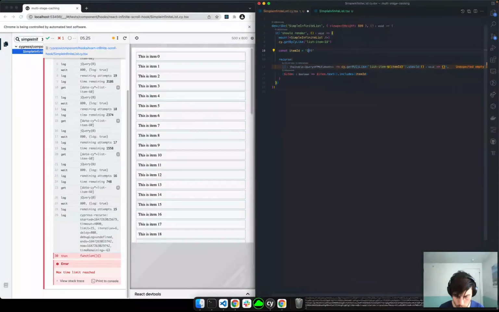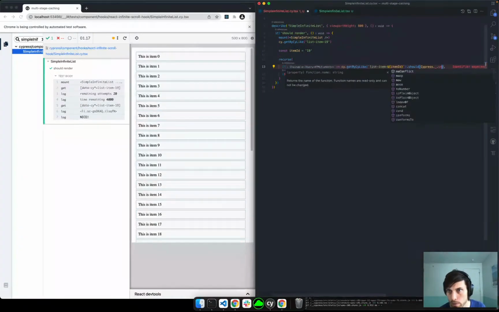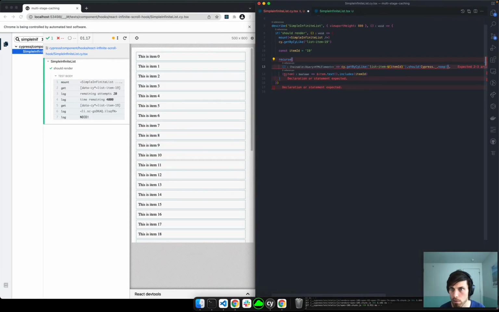So we want that, and that shows that it's retrying, at least the recursion. But we want to make sure that this thing can work when we see it, and it can. Perfect. All right, so a function that returns empty is also known as noop in Lodash. So we can just do that one, like Gleb showed in the video, which is so cool. All right, so this is going to do the same thing.